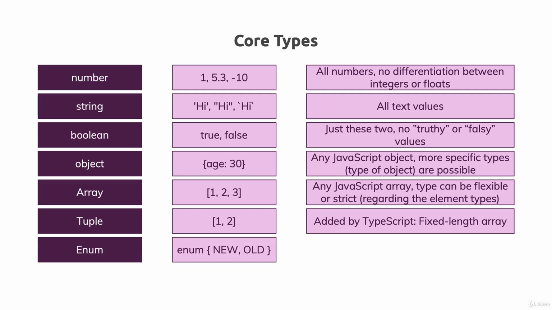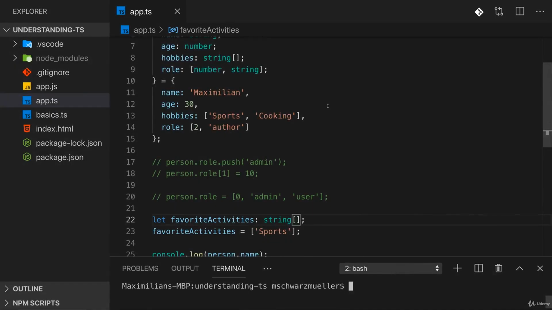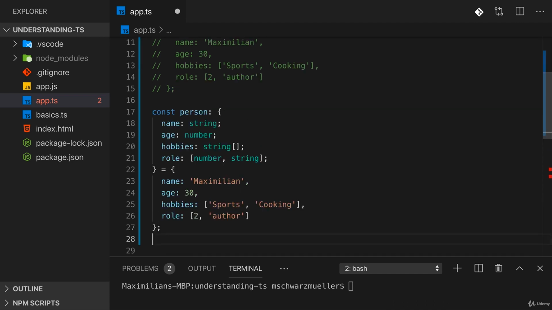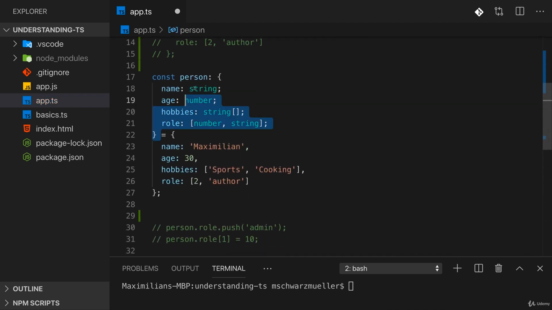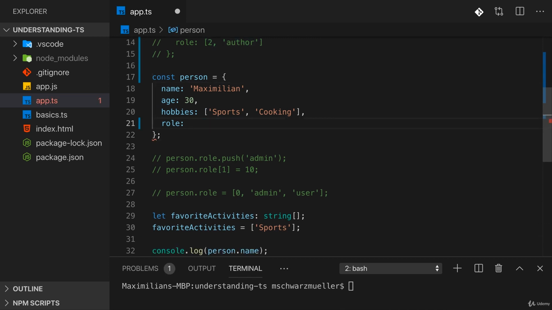You use the enum keyword, which only exists in TypeScript world, not in JavaScript. Thereafter, you have curly braces and then your identifiers. And this type, which is added by TypeScript, gives you an enumerated list. So these labels are in the end just translated to numbers starting at 0, where you have human-readable labels you can work with in your code. To show you an example, let's go back here to our person with its role. I'll copy that code and then comment it out because I'm going to change it a bit. And then here, I'll get rid of that explicit type assignment and instead go back to inference because I'll now change role.